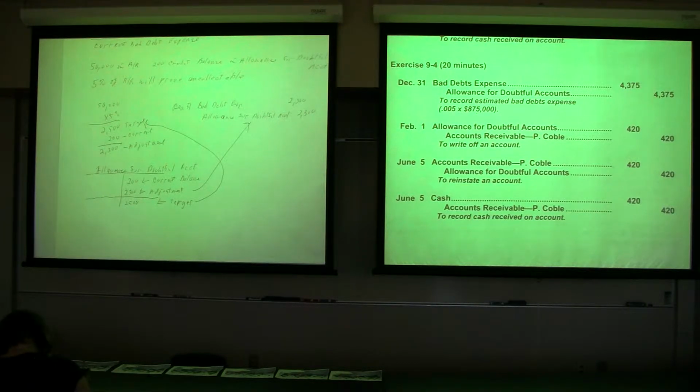So it's a permanent account, it's not a temporary account. And again, it's a contra asset, it's a permanent account. A temporary account is like revenue and expenses, right? They're closed at the end. This one is permanent. Its balance carries forward. And so it showed up with a balance of 200. You want a balance of 2,500. So this is the adjustment that will do that. And the reason it works this way is because this is a permanent account and you need to change it.